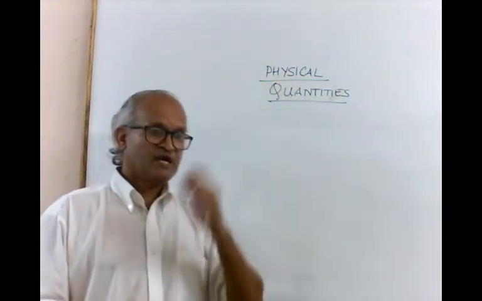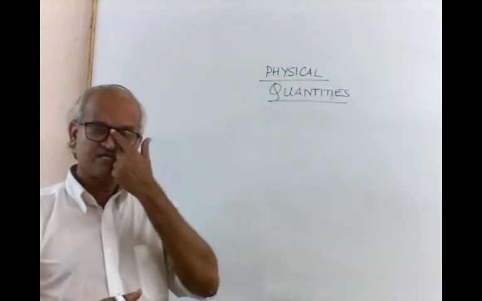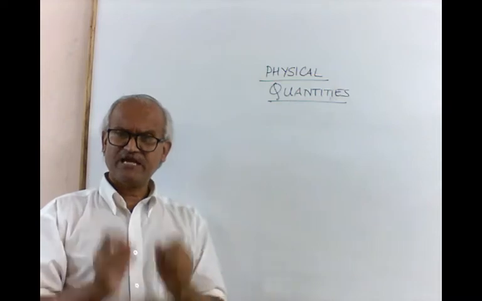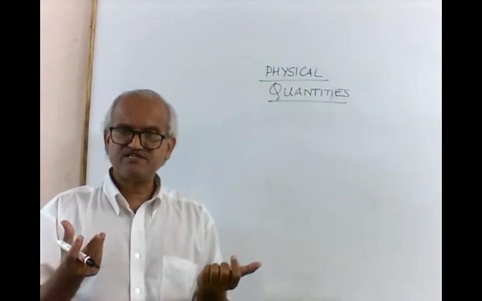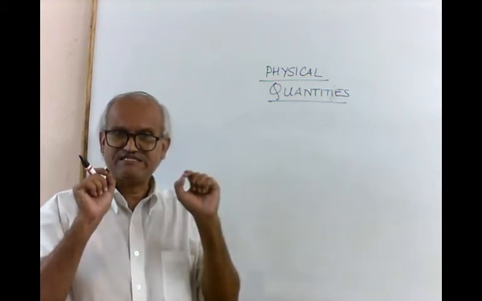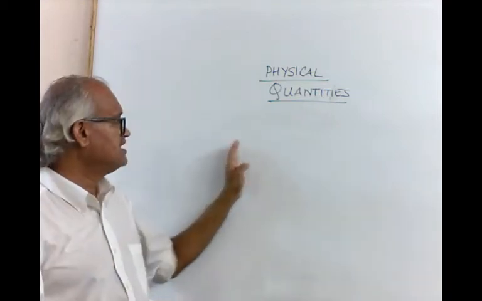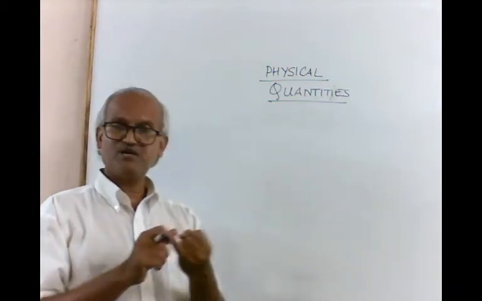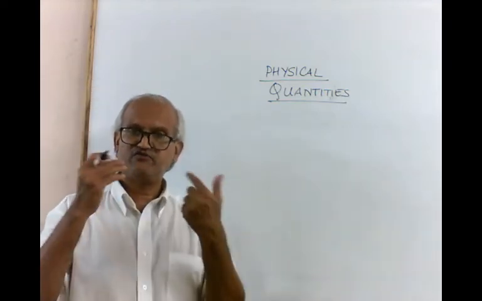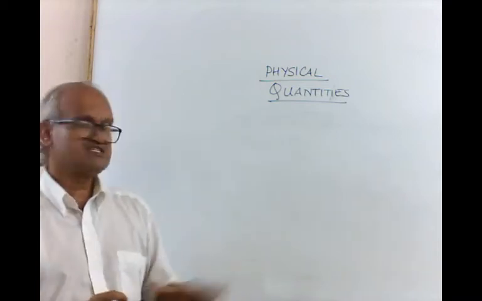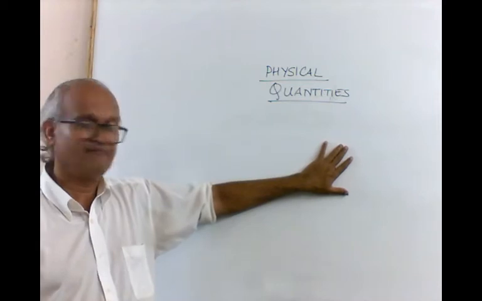Okay, to continue. So in physics, when we measure these quantities, sometimes our measurement can be absolutely nice and correct, but more often in a practical situation you may not always get an exact result, and that may give rise to a little bit of an error. So physical quantities के measurement से related errors, and how to reduce the errors, what are the different types and causes of errors, this is one important part that we will be coming through in this chapter.